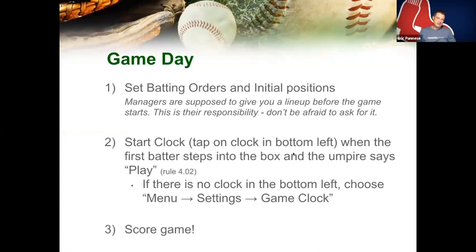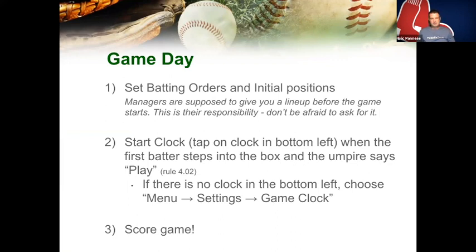So in the game day, once you're ready to start, the easiest thing to do to really get this flowing well is get the lineup cards from the managers beforehand. Now, in some cases, the managers, if they're really good, I'll show you, can actually set their lineup in the app for you too. So when you go in the app, it's already set. That'd be amazing. I don't know that everybody's going to do that, but I'll show you how that works.